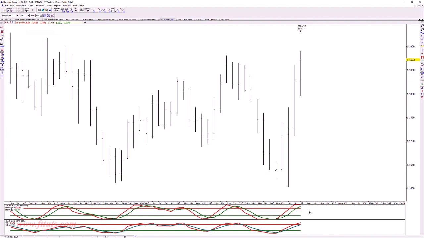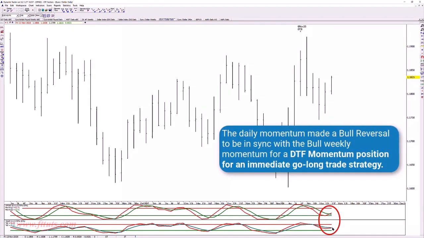Let's add some data. There, we've had about 3-4 days. There we go. As of the last day on the chart, looks like the DT oscillator made a bull reversal. Doesn't look like the stochastic has yet. I suspect if we're one more day sideways to up, it will. But this is now a specific dual time frame setup, not to immediately go long because we don't get the signal till the end of the day, but we can now develop a specific go long trade strategy.